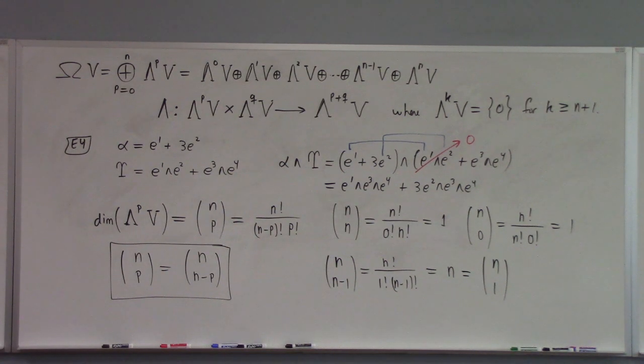So, what is omega, though, really? Isn't this nothing more than a sharp or a flat map? A is a vector. Omega of A is the one-form corresponding to the vector A. In fact, this is flat A with respect to the Euclidean metric.